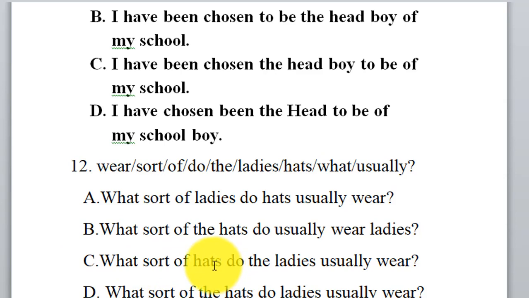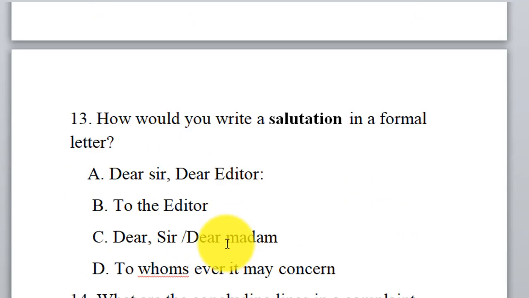ኦርደሩን እዩት። ሚኒንግፉል ነው። እዚህ ጋር ያሉት adverbs of frequency before the action verb ነው የመጣው። ኦብጀክት እዚህ ጋር አለ። sort of የሚጠይቅልን hats ነው። question word እዚህ ጋር do አለ and then subject አለ። adverbs of frequency action verb appropriate order ነው። absolutely complete meaning ይሰጠናል C ማለት ነው። Fine. Let's come to the next question, please.